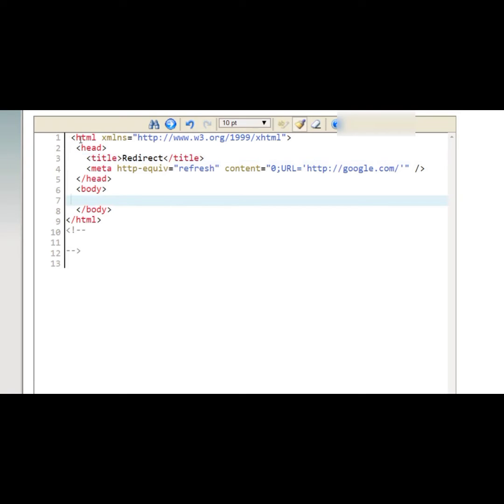But basically, it's HTML. There's a head. There's a title. And then there's meta, head, body. So you can pause the video and do that or do the other way. But just make sure that when it says meta refresh, content equals 0. 0 means that it'll redirect immediately. If there's a number in there, it'll wait that many seconds. So if there's a 5 in there, it'll wait 5 seconds before it actually redirects. And then of course, as you can see here, I'm telling it to redirect to google.com. But in your case, it's going to be http://yourdomain.com.